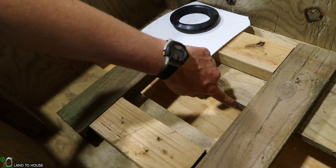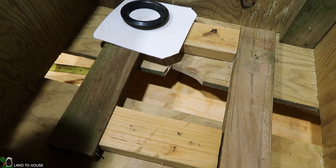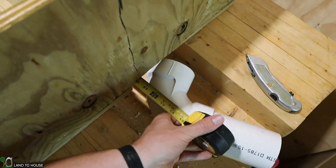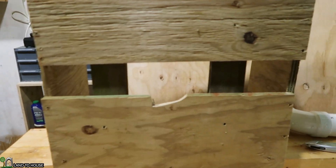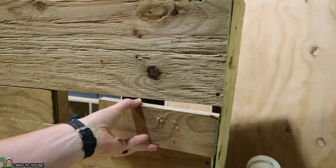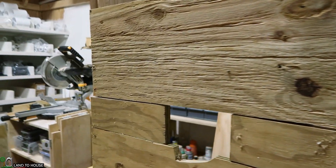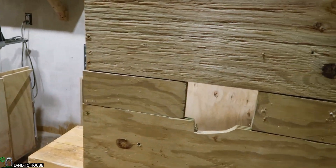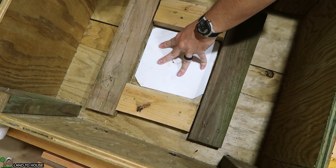I need to fill in this gap up to a point in here, so let's get a tape measure. We need nine and a half inches on that side and about ten inches on this side. Those pieces fit in here nicely — not 100% bug proof, but should be good enough. I'll probably put a bead of caulk around everything just to keep bugs out. Now that those pieces are in, it's time to get this piece of bucket lid installed.